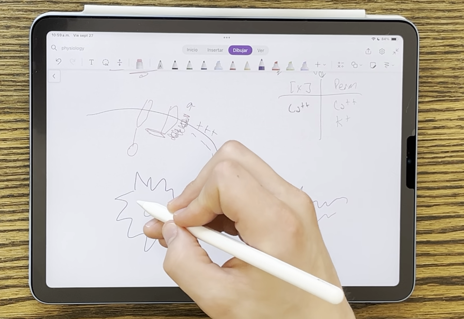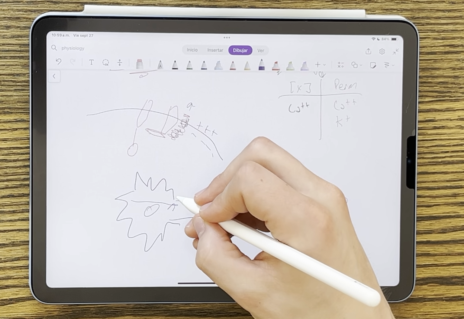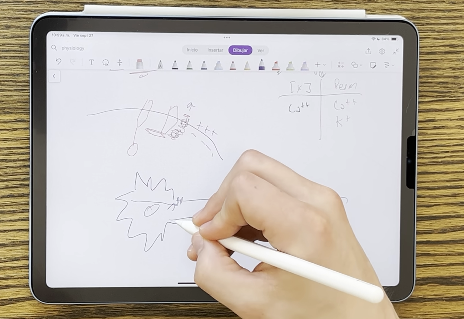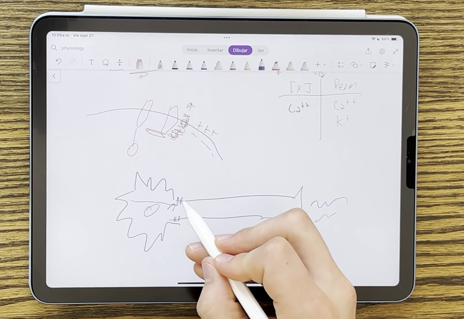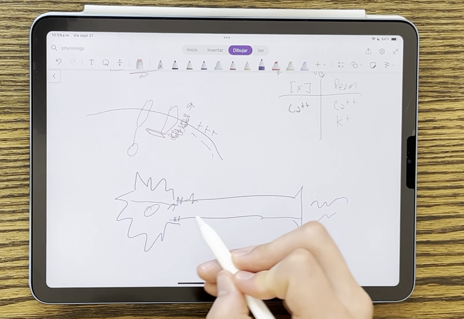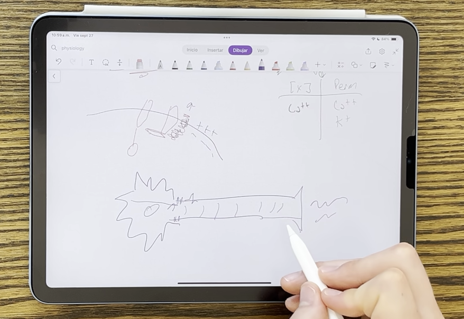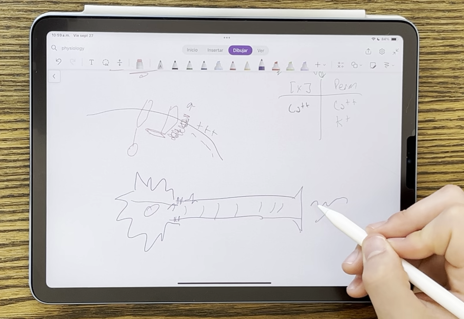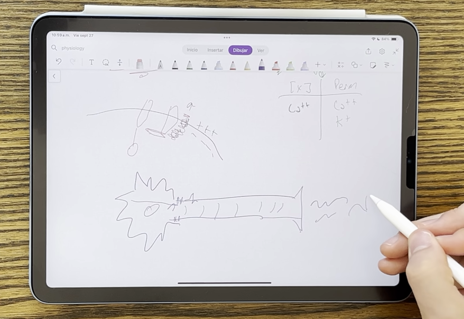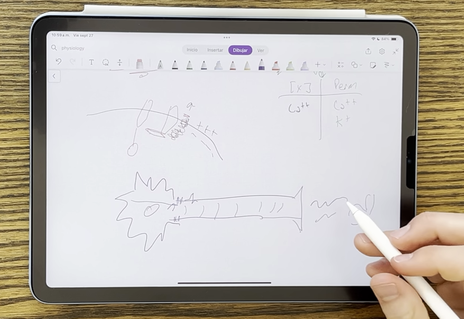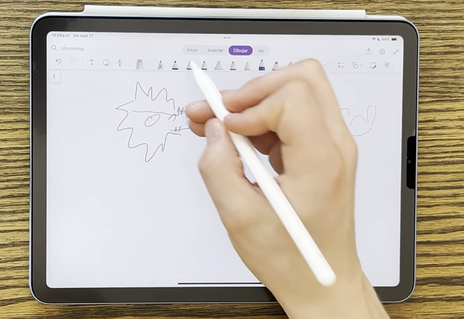We're going to get a graded potential in these dendrites, which is going to move through the soma. And if it reaches here, called the axon hillock, there are lots of voltage-gated sodium and potassium channels. If they cross the threshold, it causes an action potential here, and that action potential causes a chain reaction down the axon. If it's strong enough to go all the way to the axon terminal, it releases those neurotransmitters and moves the muscle, right? Anyways, there are a couple of factors that affect these neurons, and a couple of terms we use.